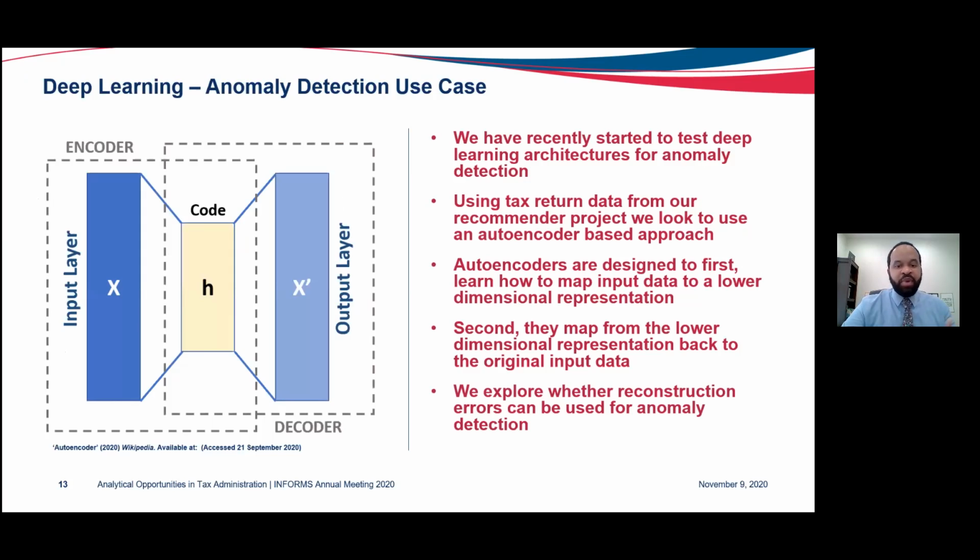As applied researchers in our organization, we're going to attempt several approaches to address the same type of issue. We've already started the recommender-based approach, and we've seen some great success there. But what we wanted to do is start to move into other types of analytical opportunities. With the data that we had from the recommender project, we wanted to see if we can apply deep learning to line item level anomaly detection. For this, we're actually using autoencoders.